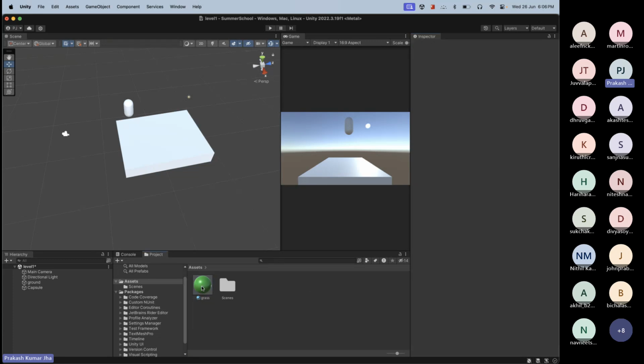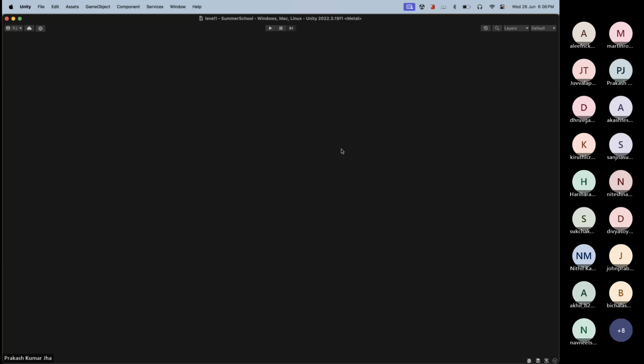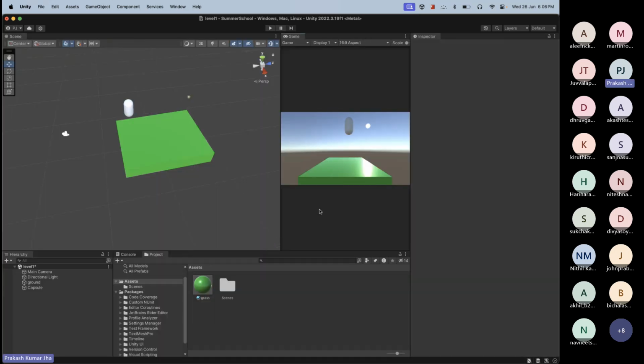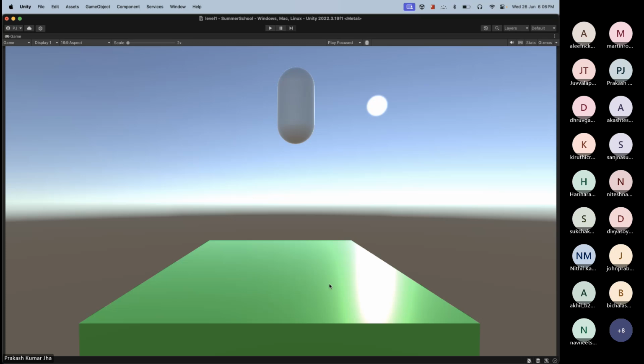Then I will drag this over to my ground and place it. Just release the left click. So what you are able to see is a place over here which replicates the view of a ground.